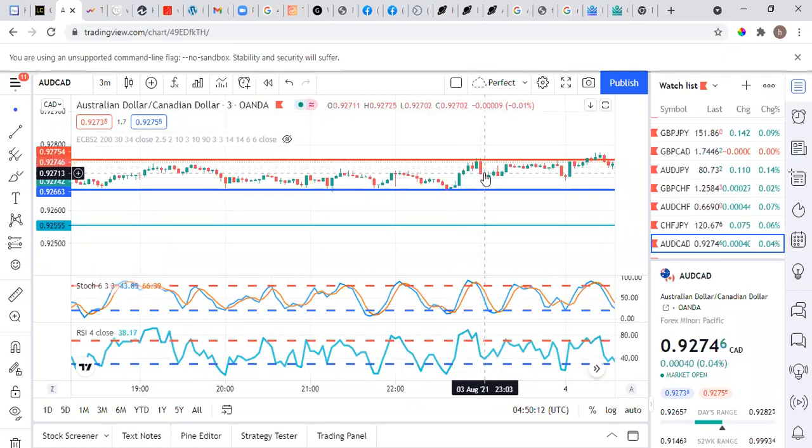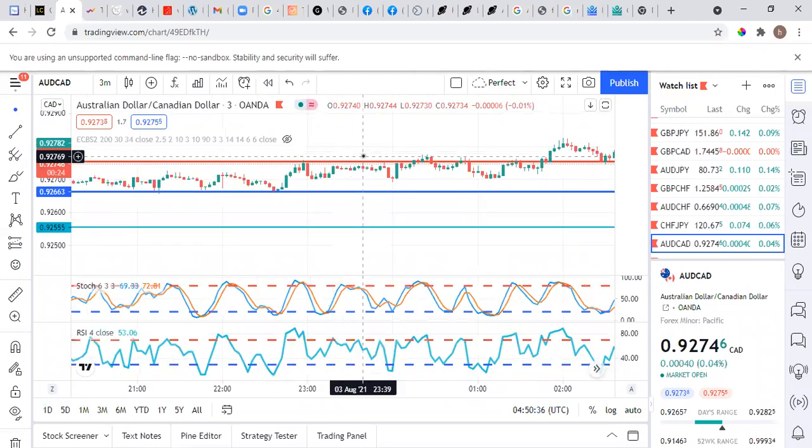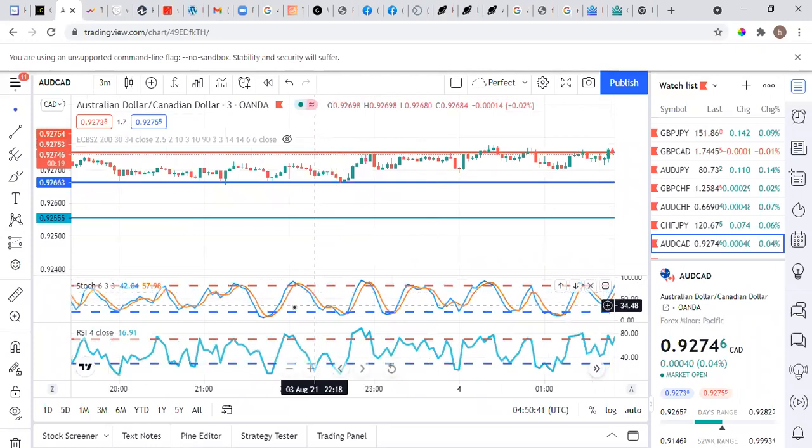Even if you sell for 5 minutes, you're still in profit. Even for 7 minutes, 10 minutes. Before the price went back up, it took more than 10 minutes. So you're definitely in profit if you click your sell, your put, at this price when the candle reaches there. So that's a sell, and that's the third confirmation. And so I said the fourth one is the indicators, the RSI and the stochastic. Now let's take this place for example.